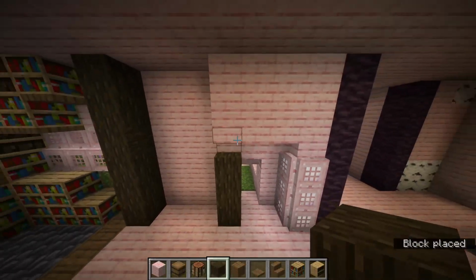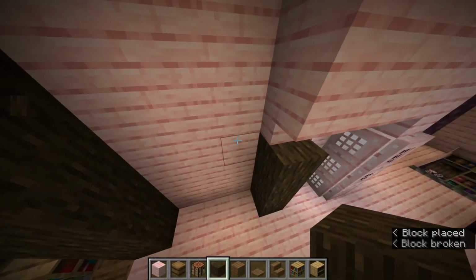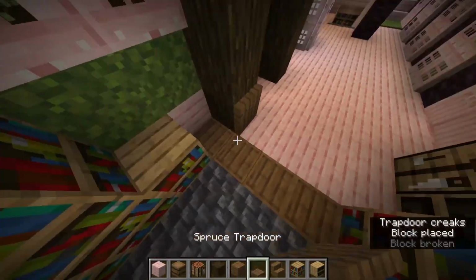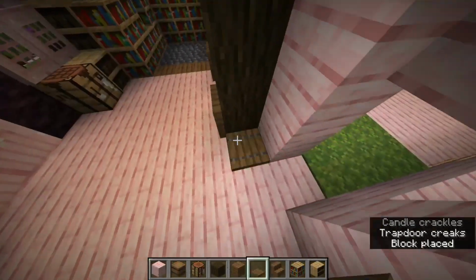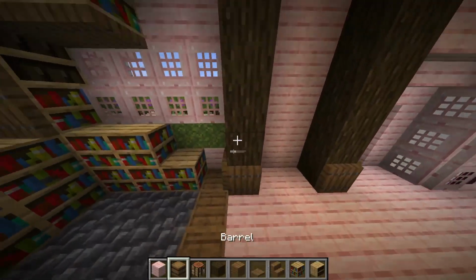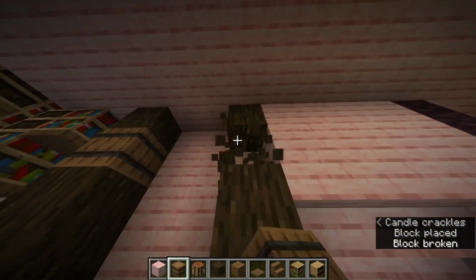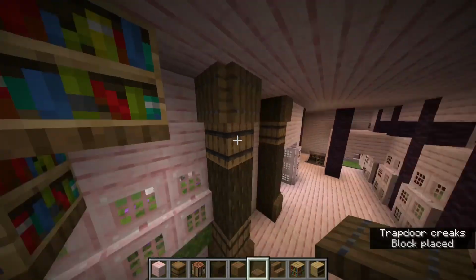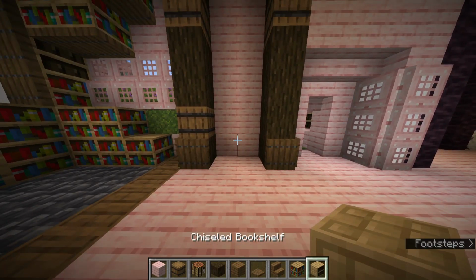Okay, so then next to that, we're adding another bookshelf. So it's going to be a dark oak pillar. Then we're going 2 blocks and placing another dark oak pillar. We are ignoring that mess up. We didn't do that. Then putting trapdoors around the bottom just to give it more of a sturdy base, at least looking. And then I'm putting barrels, the second from the top and the second from the bottom, just to give it some texture. I don't know, man, I just think it looks good.